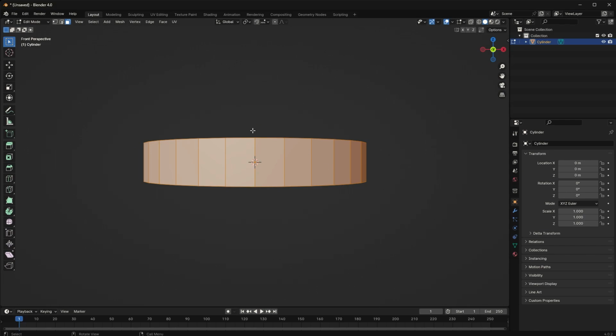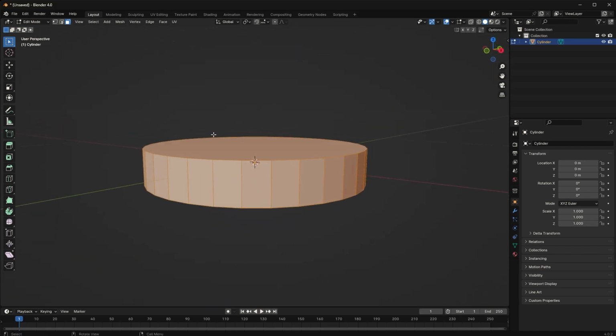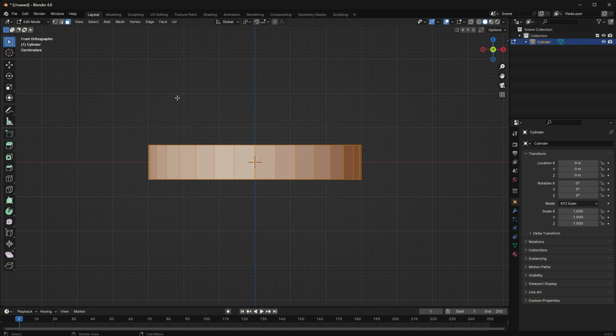If you hit the middle mouse button while you're in the front view or any other orthographic view, it'll put you back into a perspective view. Okay, so I'm going to hit the number 2 on the keyboard, which puts me into edge view. I'll just select this, and then I'm going to hit Control R, and that will give me the ability to add a new cut.